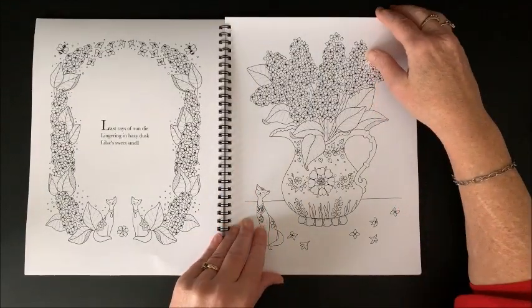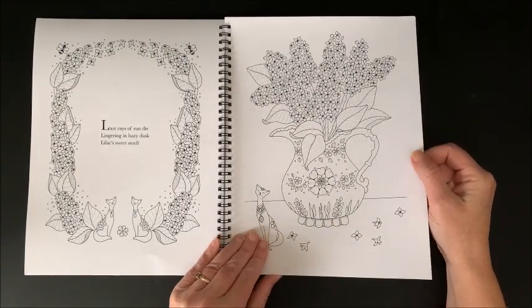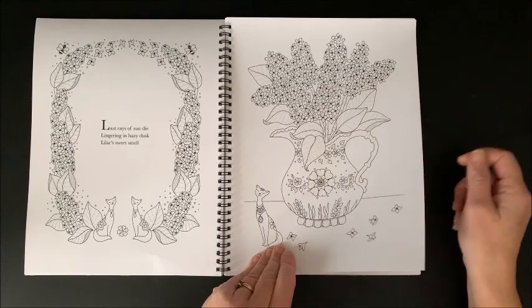Last rays of sun die, lingering in hazy dusk. Lilacs, sweet smell. Oh, look at this cat. Those would be fun to color.